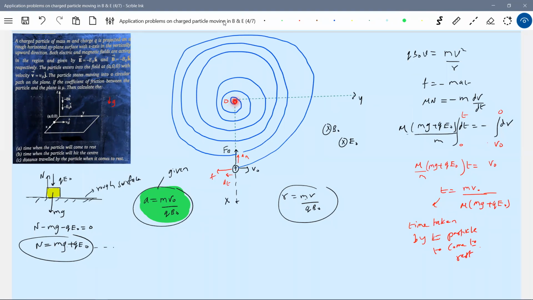Hope everyone is able to understand here logically. When v is 0, then R should be 0. What is R? The radial distance of the particle from the center. So when it has come to rest, it should come to rest at the center. I'm trying to give a reason like this. So it'll be like a plane spiral. What you have to call this.